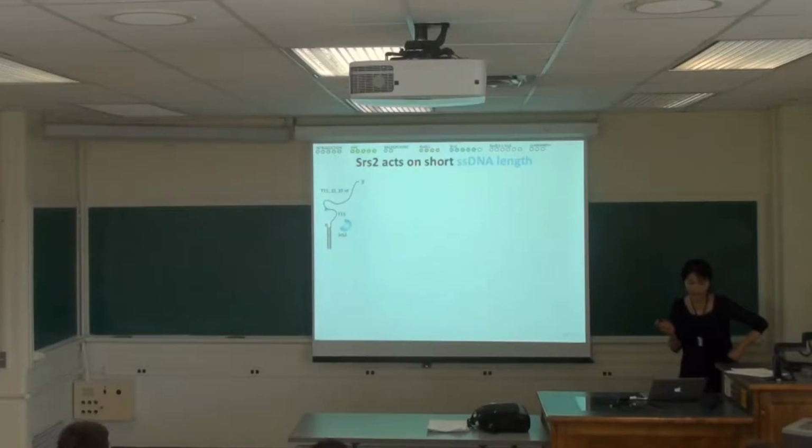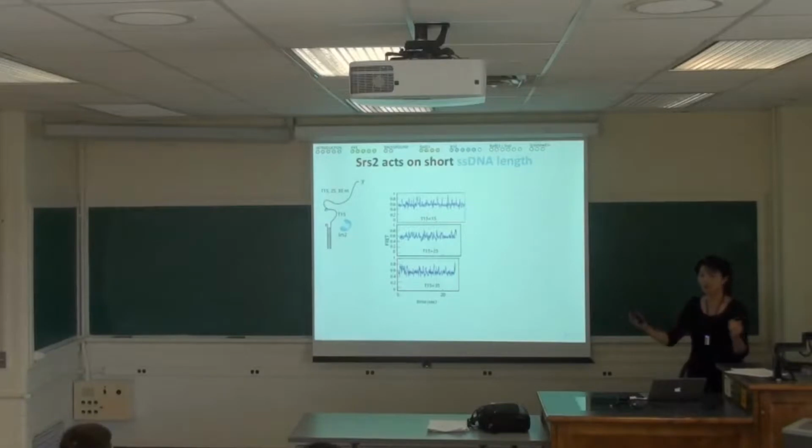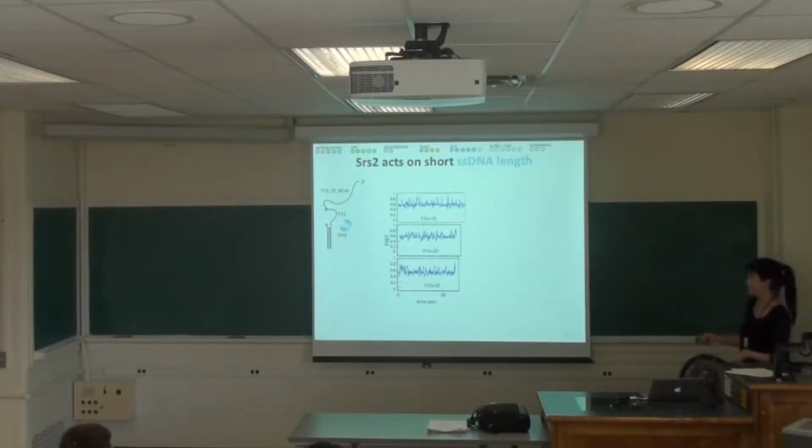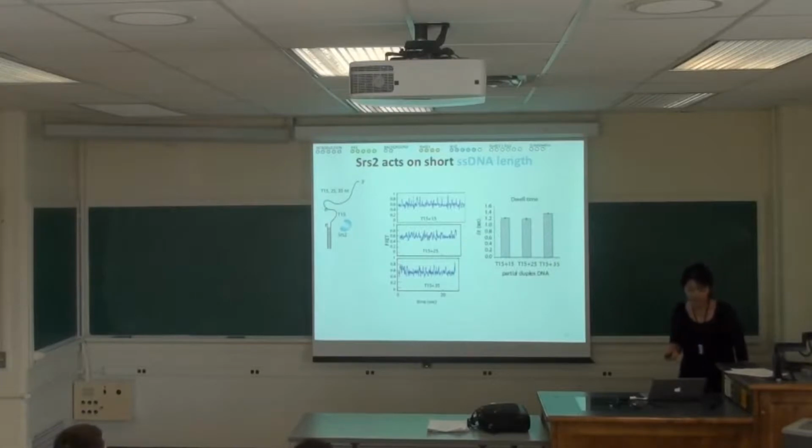So to further test that idea, we prepared 3 substrates of varying length. We fixed the dye-to-dye distance to 15, and then we lengthened this from 15 to 25 to 35, right? If it were length-dependent motion, then we should see some differences in signal. But in fact, they looked identical to each other, and their dwell times were very similar, which again tells us that it is really acting on a finite length of DNA that is close to this duplex junction. We think it is about 18 to 20 nucleotides that it is acting on.